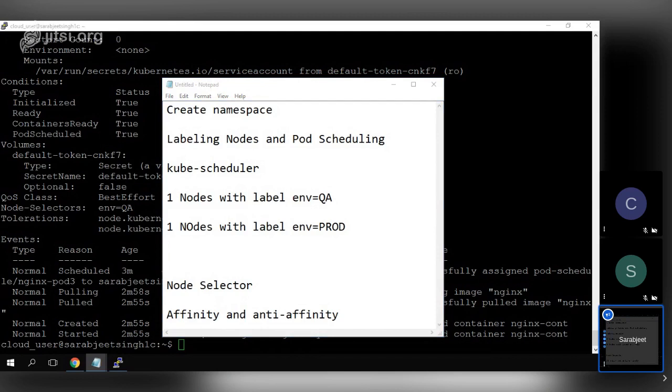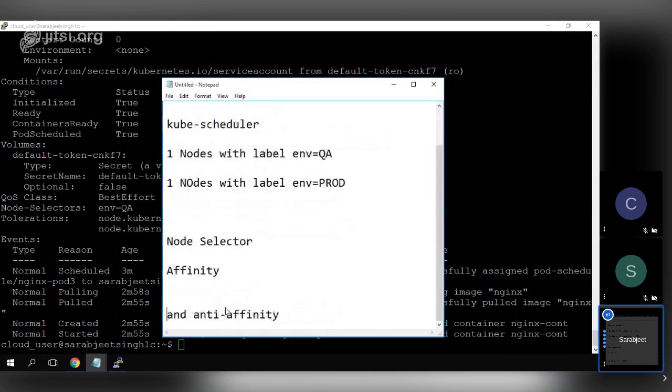In node affinity, actually we can give two types of node affinity. So we have this node affinity, and we have two types.